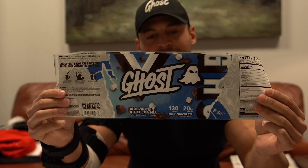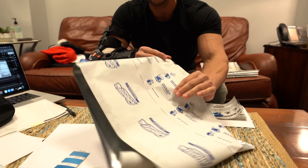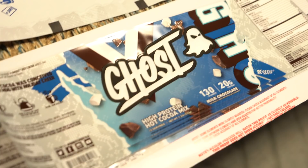Label number two — Ghost hot cocoa mix. Excited for this one. From an art perspective, this is one of my favorite labels we've ever done. The chocolate and the marshmallow pieces that are domed — the whole thing looks awesome. We're gonna couple this with basically the same art on a hot chocolate box, and inside that box will be six sachets just like this — your old school hot chocolate mix packets. We're pretty close on those. We're gonna lighten the graffiti just a hair to make it super subtle. These have a nice kind of rubber feel to them. This product's a home run. Marissa crushed it — this label is sick. Seasonal drops this year are gonna be insane. Festive as hell.